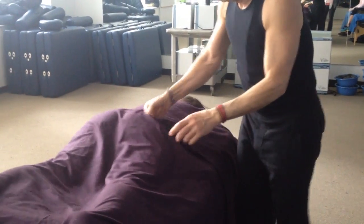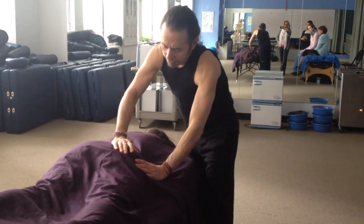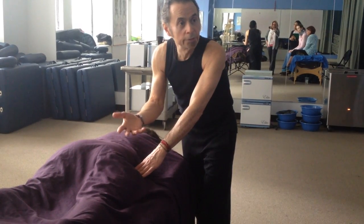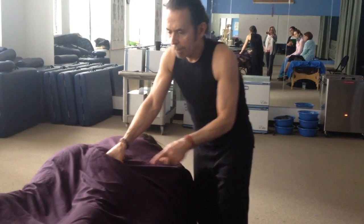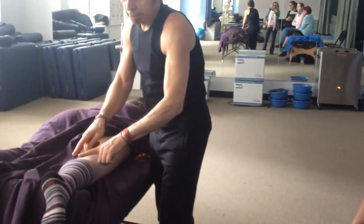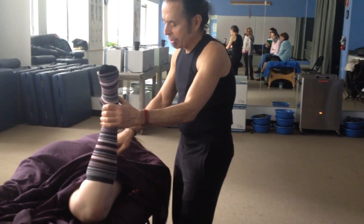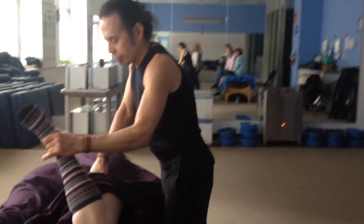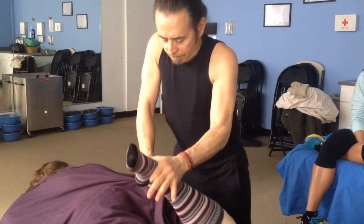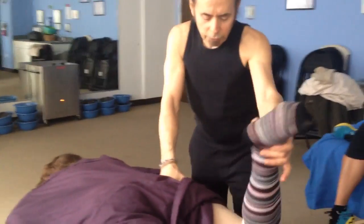And then some general loosening of the gluteals. A lot of times with the gluteals, because of the nature of how they attach from the sacrum to the greater trochanter of the femur, and there's a layering process below the gluteals as the six lateral rotators. In loosening, I find that if I include a little motion, that really helps loosen the gluteals. What I mean by motion is applying compression but also some movement of the leg to start to open up the hip. It's a nice way with the flat of the fist through an extended arm to get some loosening in the gluteals and the deep lateral rotators.